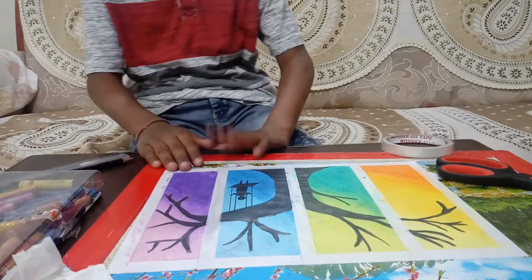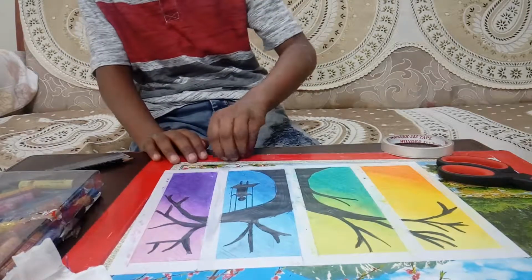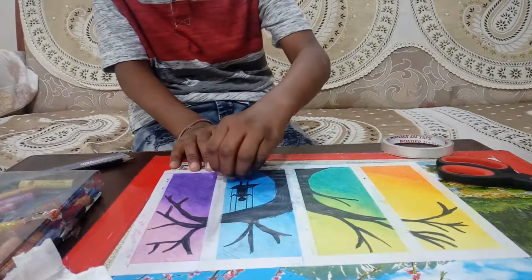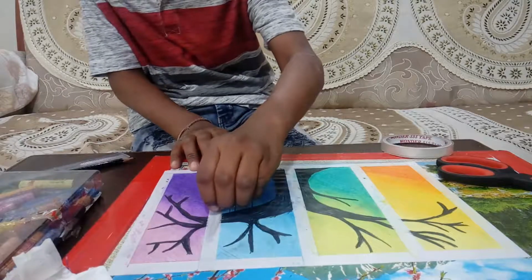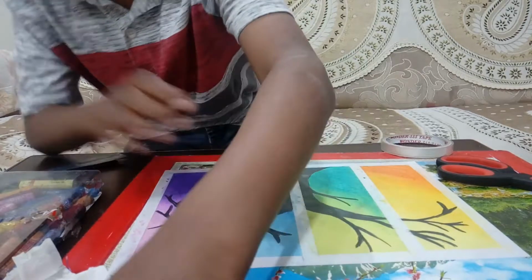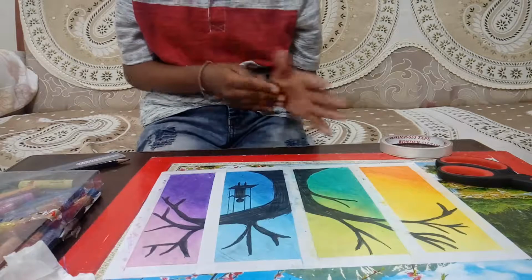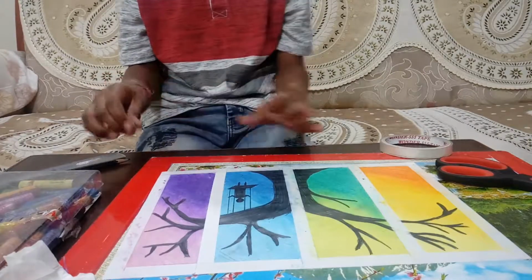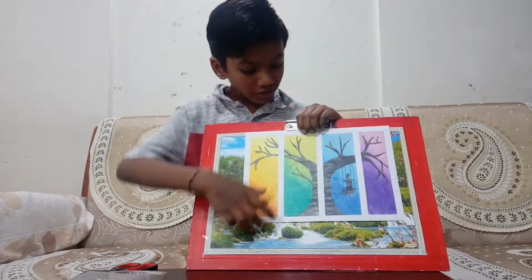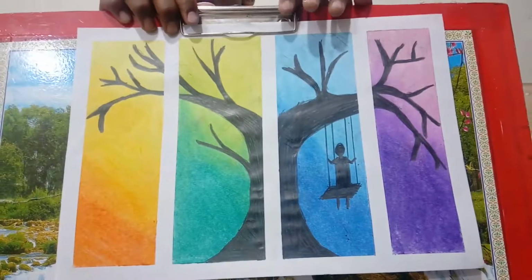Now we need to remove all the tapes. I'll show you by removing one tape. And you need to be very careful in removing the tapes because the page may tear. In this way, I'll remove the tape. Now I'll remove all the tapes in a similar way. In this way, I've removed all the tape and our drawing looks like this.